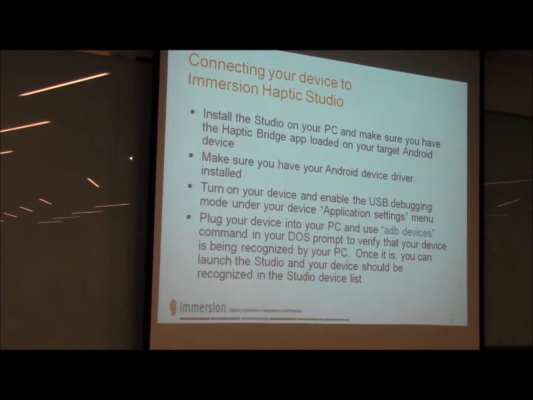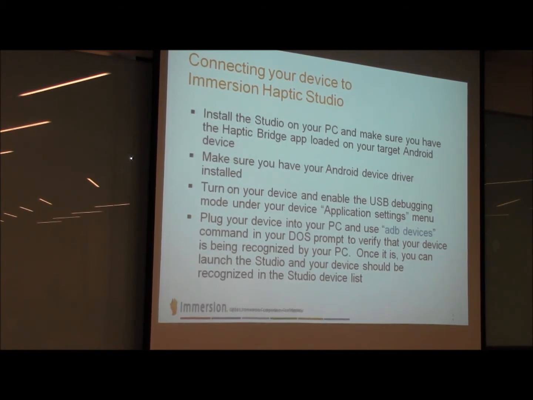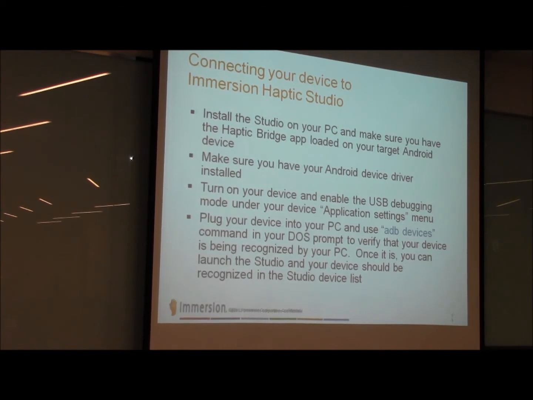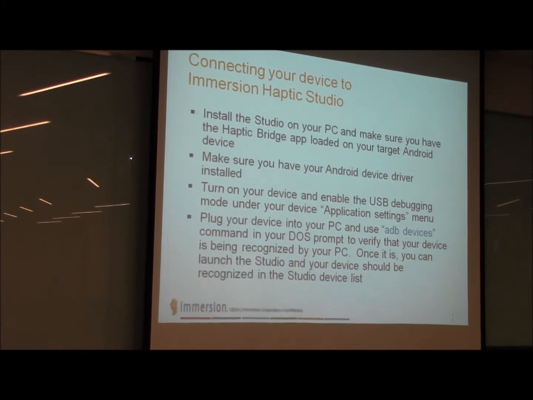If you have both the Haptics Studio installed on your PC, and also the Haptics Studio bridge installed on your phone, then you can connect it with USB. If you have never started the bridge, you may need to start it once. When you start it, it will tell you that it's waiting for user ADB and the port is 51276, and currently it's disconnected because I haven't turned on the Haptics Studio yet.